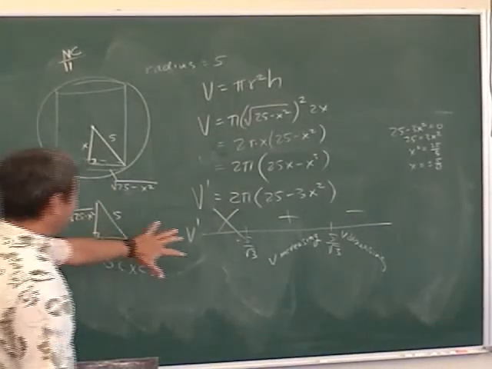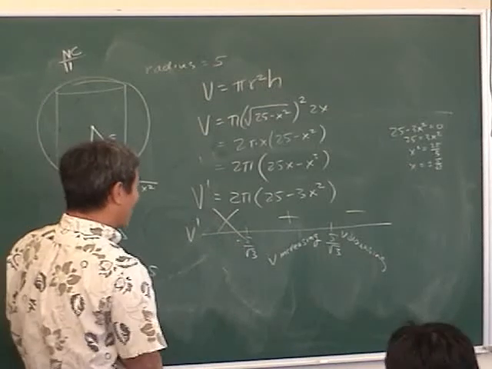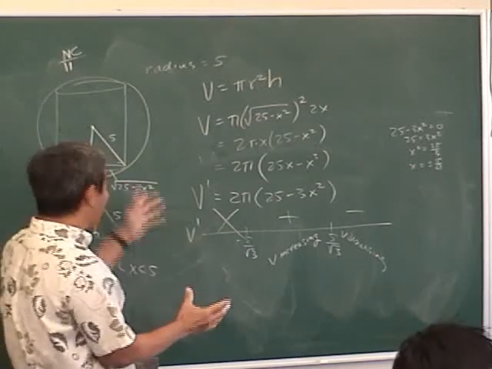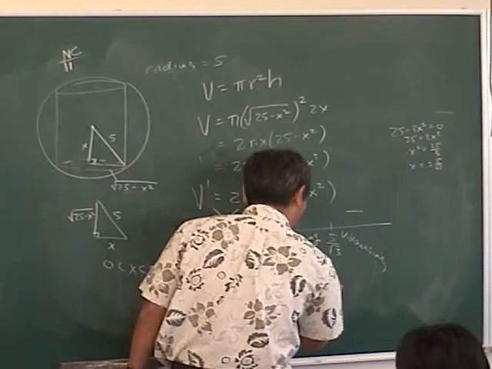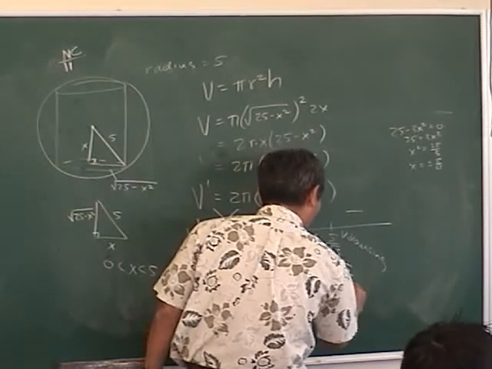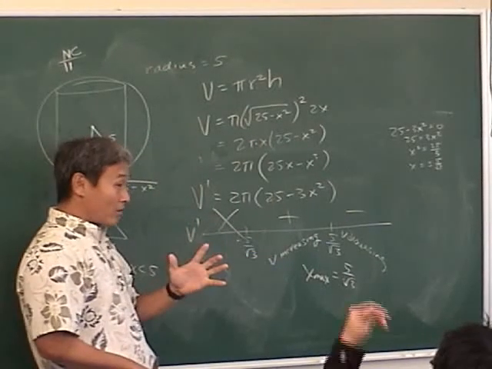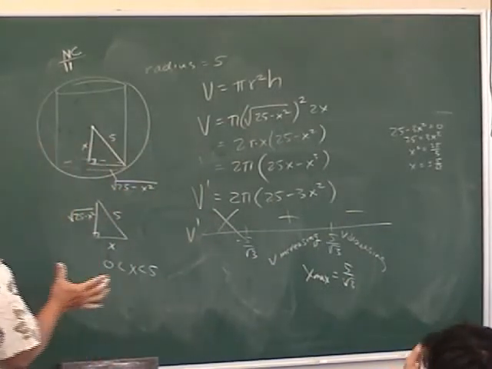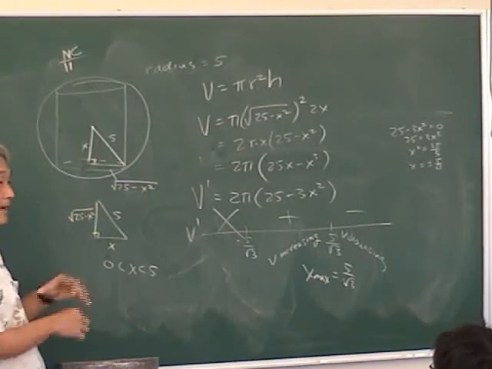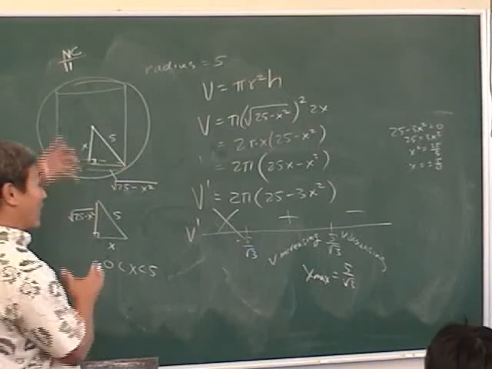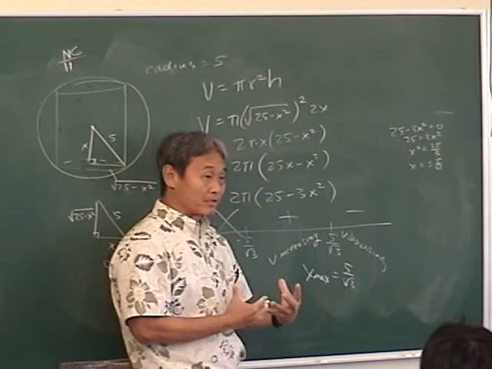Does everybody understand we don't really care what's here? Because this problem only makes sense between 0 and 5. So, if I want a maximum volume, what should I make x? So we say x max is 5 over root 3. Now, once you get this, you got to answer the question. Because they can ask the question, they might say, find the dimensions of this cylinder that will maximize the volume. Or they might ask you, what is the maximum volume? So once you get this thing, you got to answer the question.